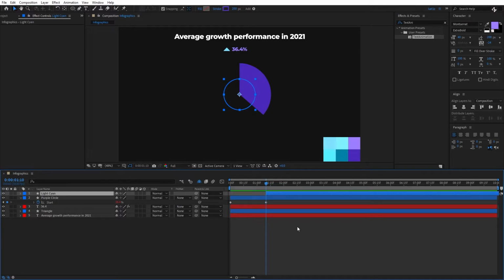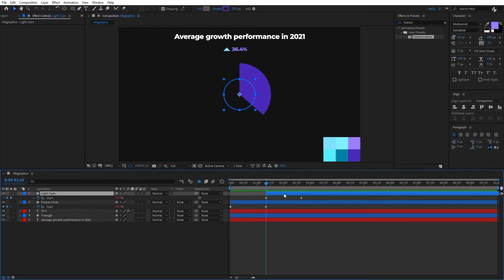Now the next thing we want to do is hit U on this layer as well. We will disable this because we don't want this layer to be parented to any numbers. So we will hold down the Alt or Option and hit the stopwatch. Now the next thing we want to do is make this the same value as it was when it ended. So for example, in this case it's 36.4, and let's say we want to animate it to, let's say, 75%. So this is going to be our second circle.